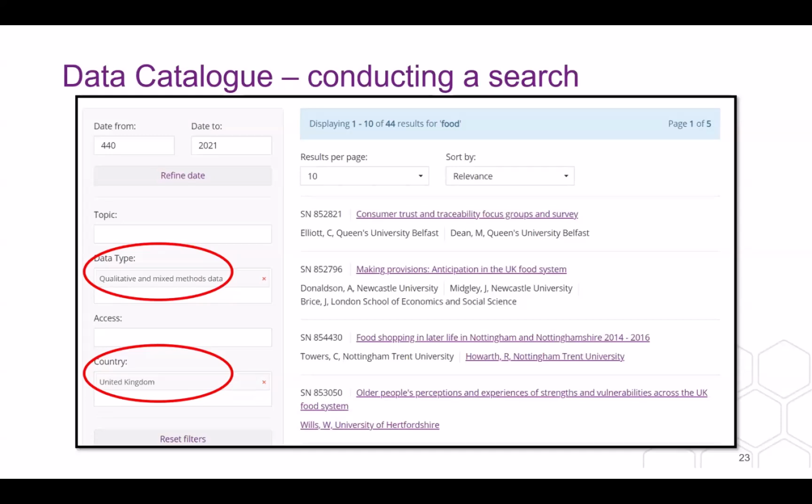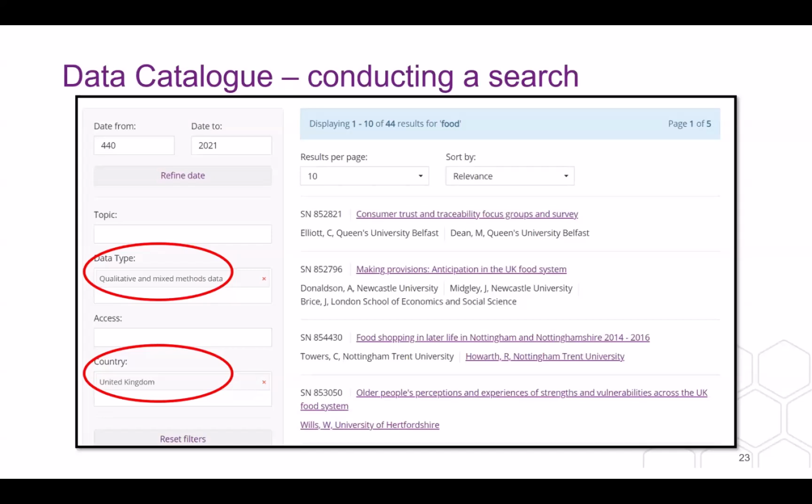It could be mentioned in the abstract, in the title of the collection, in the keywords or key subjects that it covers. So somewhere in there, it'll mention food. And you can see there's a couple of examples here: consumer trust and traceability, older people's perceptions of and experiences of strengths and vulnerabilities in the UK's food system.